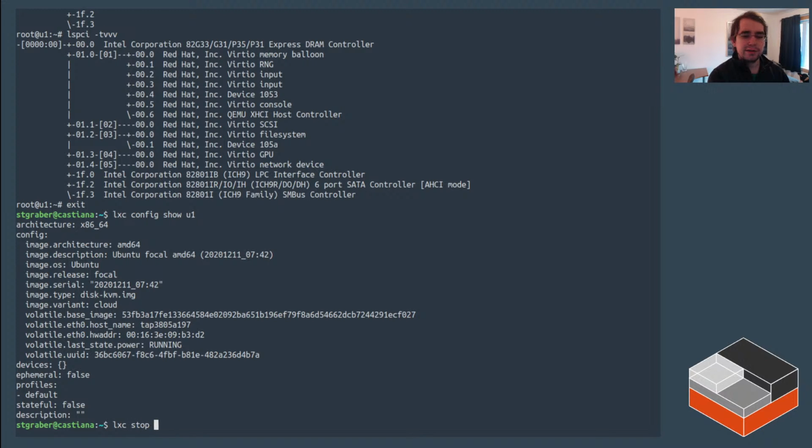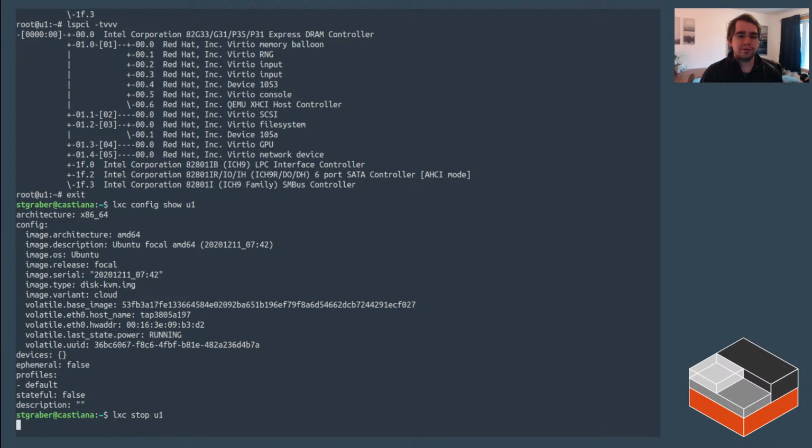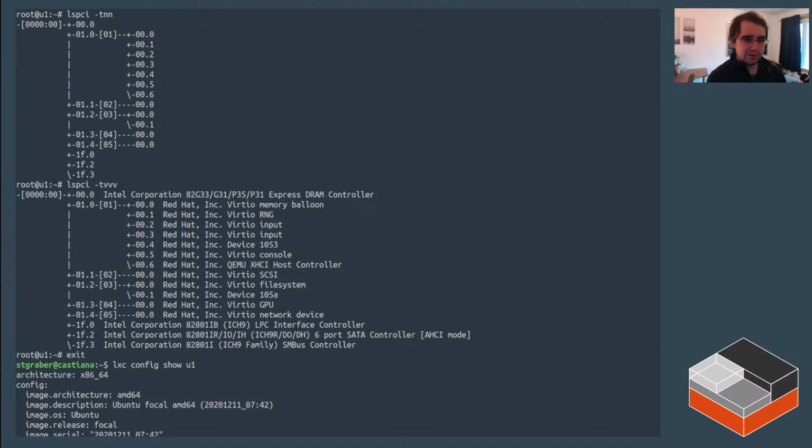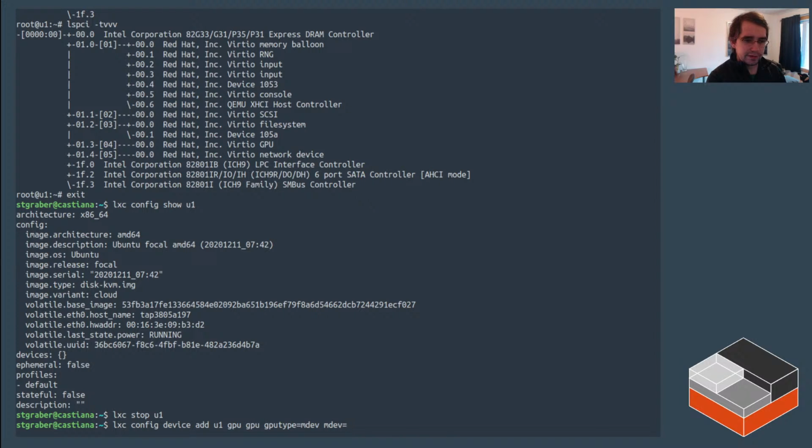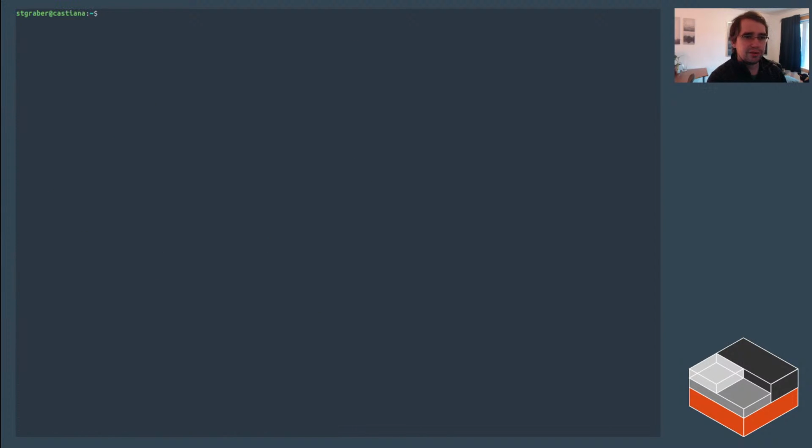But we can make it a bit more interesting. So we're going to shut it down. There we go. And then add a GPU to it. So let's just call it gpu. The type is gpu. It's got a custom GPU type now. That's a new key we've added for the support, which is mdev. So we're going to use that. And then we need to specify the profile we want. I don't actually have that in my scroll box. I'm just going to go and grab it again from here.